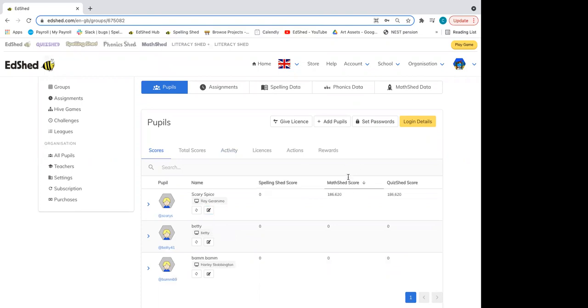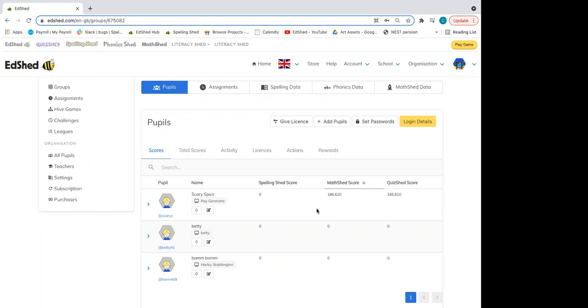If you'd like to filter them by their score or sort them, you can do that by clicking on their shed score there. Now, it's really important that you describe what the shed score is to your pupils, because it's the points that they've earned over the last 7 days. So if today is Wednesday, it will take into account any points that I've earned from last Thursday until today. And then tomorrow, when it becomes Thursday, it won't take into account last Thursday's. It'll be from Friday to Thursday. So it's constantly rolling in a 7-day period.